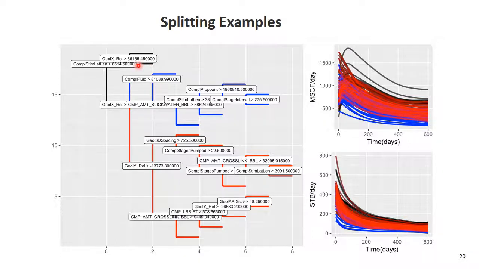Here we look now at three groups. This is the black group, the blue group, and the red group. You get more and more differentiation as you go down in the tree. Here we look at this black versus this. It seems like this contains some of the interesting behavior where you have first an increase and then a decrease, and so on.